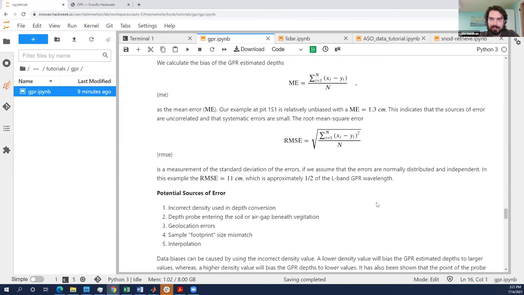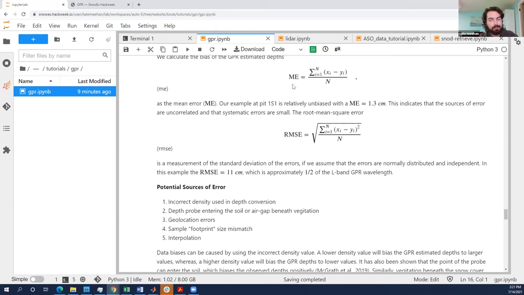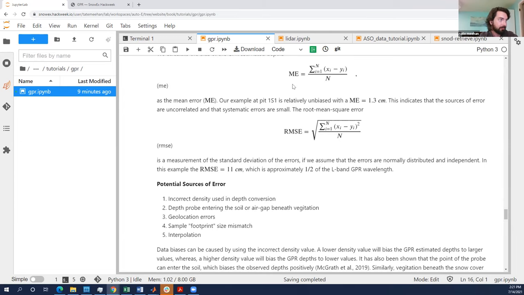And then a good systematic bias, and a reason why we would check with the mean error, is to see if there was something with the picks. Which happens quite often in GPR is that you have to pick a long phase of that wavelet, and you could be tracking the wrong wavelet phase, which would give you an error of 5 to 10 centimeters thereabouts for these wavelengths.